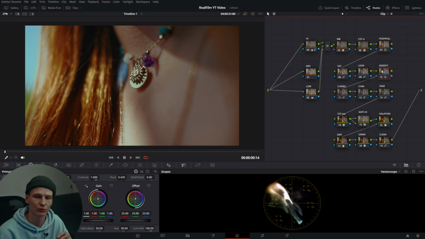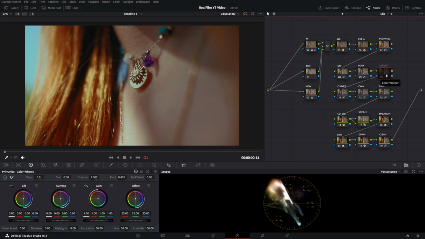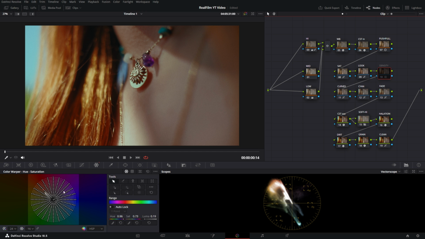First, I'm gonna show you what happens when you turn off the density one. This is crazy. As soon as we turn it off, boom. The shot becomes bright, less cinematic because all the colors are less deep. So the way I did this is using the color warper and putting every single dot on a certain value. So the more saturated the color becomes, the darker it becomes. And the less saturated the color becomes, the brighter it is.